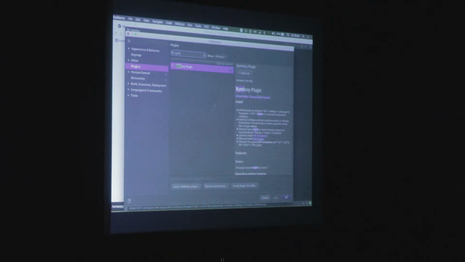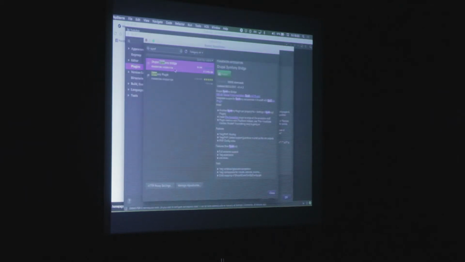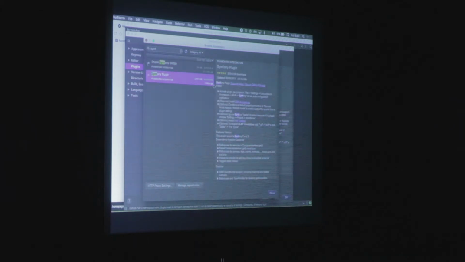Okay, and I now have the Symfony plugin, but you probably won't, so you must click Browse repositories, and then Symfony plugin, and here you will click Install. When you install it, you can raise your hand so I know I can continue.